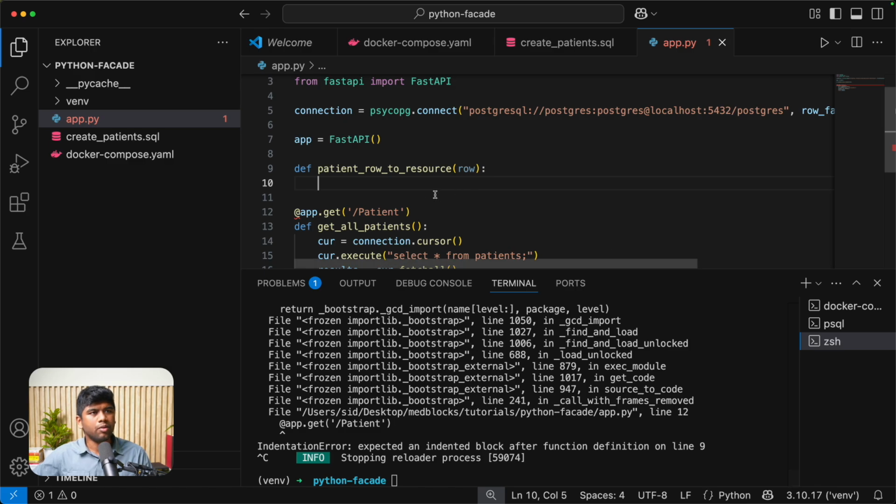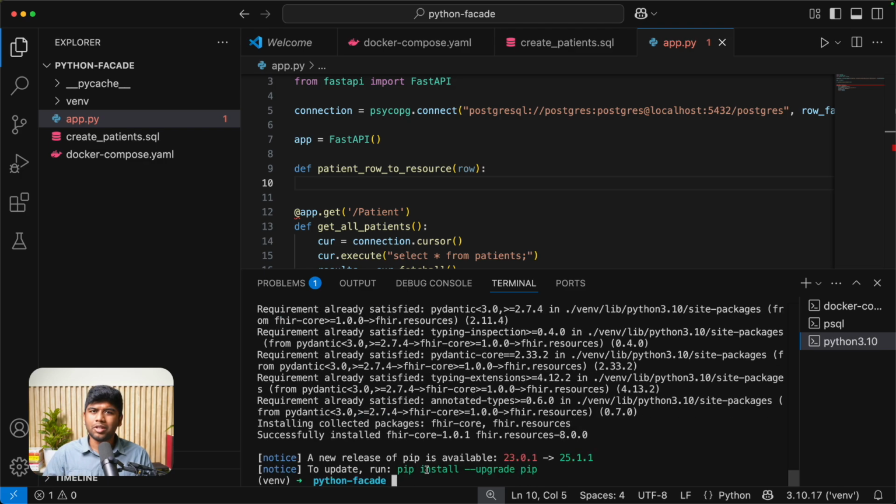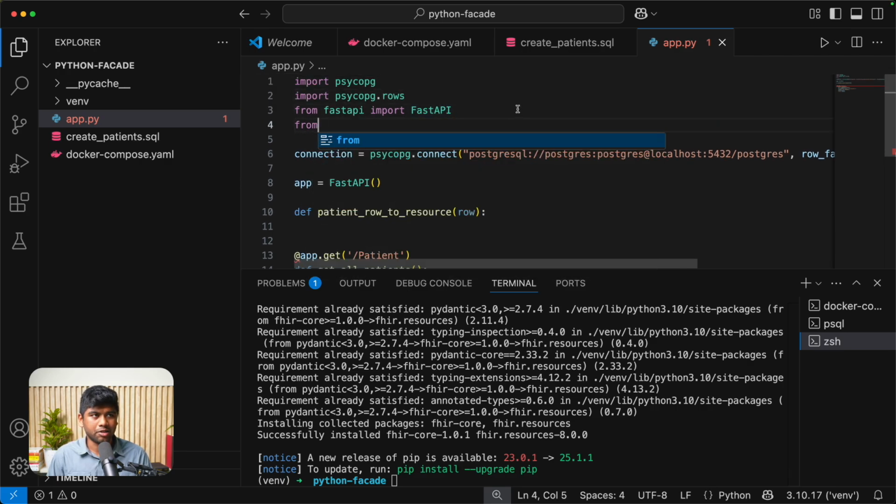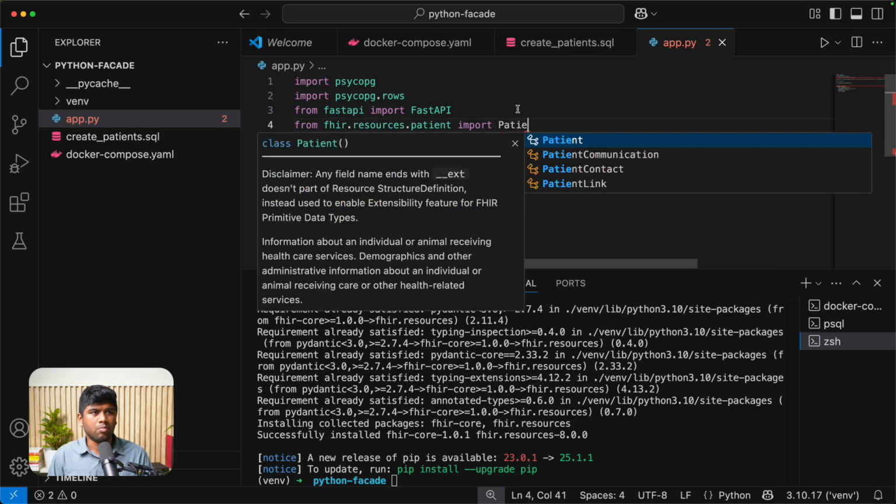But before that, let's just quickly pip install the FHIR.resources package. We covered this in another video on how you can create FHIR resources in Python. So check that out if you haven't already, but this package comes in very handy. So let's just do fhir.resources.patient import Patient, right?